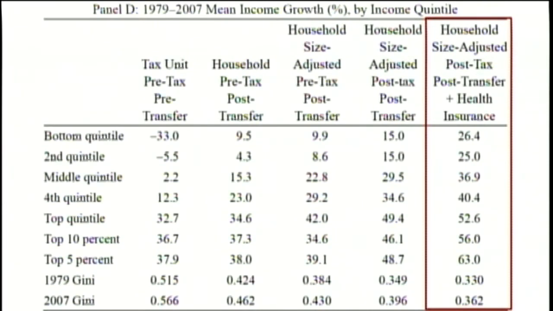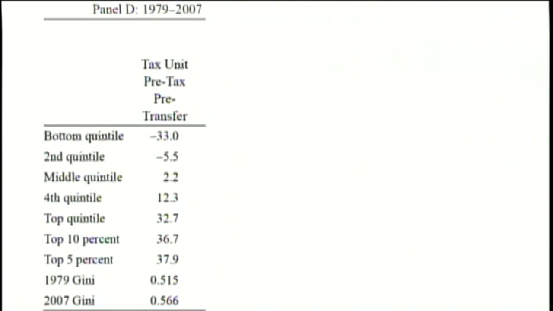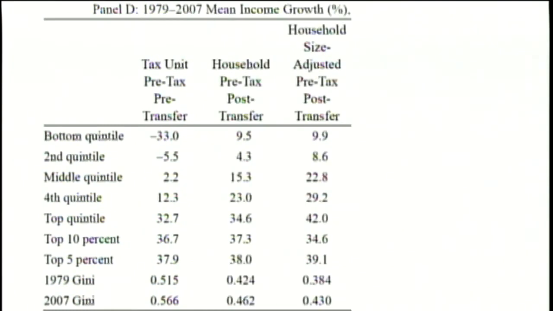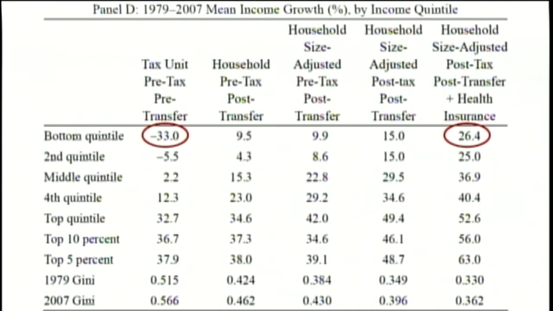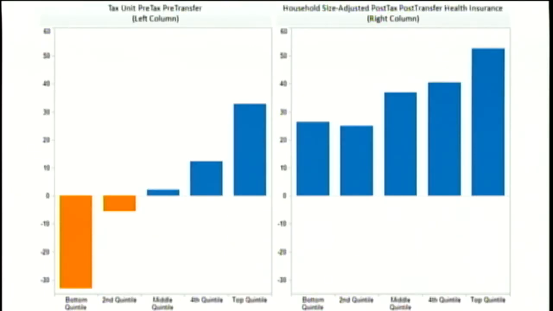Conservatives, looking for a quick hit on their beliefs, go right to the right column and say, wow, things are going really well — I'm going to do a story about that. But liberals look and say, hold up, that doesn't look quite right. So they'll start at the left and say this looks more like reality, and then they can go column by column and figure out all the sneaky things done to make these numbers look comparable or real. I did a quick comparison in Tableau — you could see they really turned that frown upside down. The point is we're all looking at the same data, but our biases are keeping us from seeing the same results.